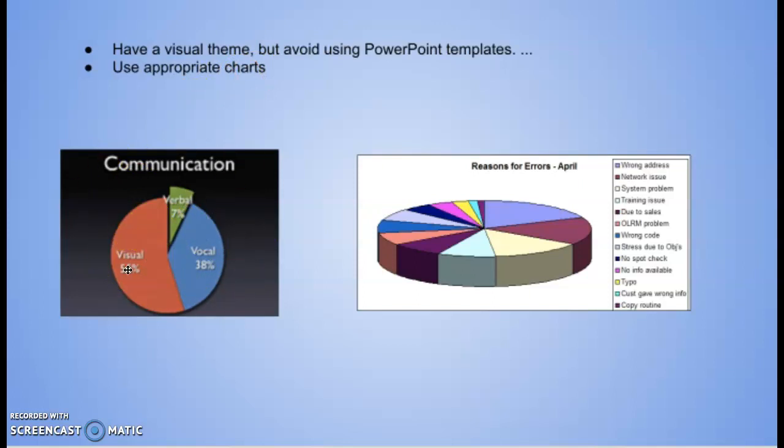The next part is using charts that make sense. So we are going to ask that you add information from the internet while you're researching. And when you're finding those charts, make them visually pleasing. So again, here you might see that it's just 3 pie charts, and it's really easy to see what each thing means, versus when you look at this graph over here, it's really hard to see what each color means. It's really small and hard to understand. So when you're using charts, just make it really clear so that the people watching don't have to stare really hard to understand what's happening.